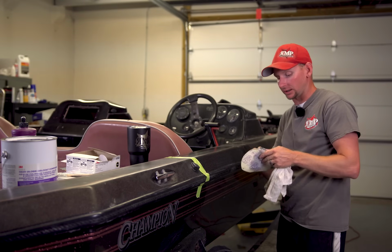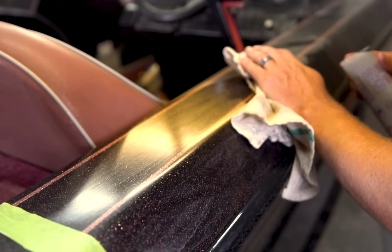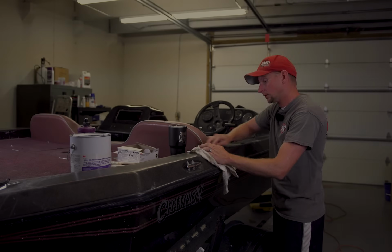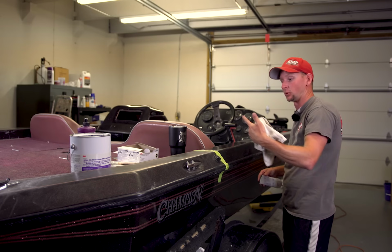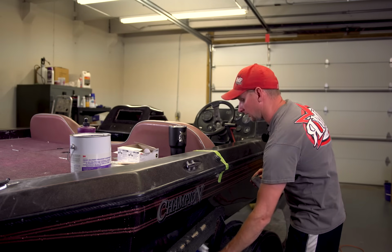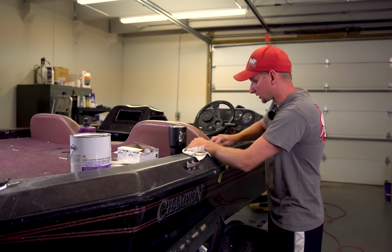All right, now I'm actually starting to get some whiteness to show up. I still got some yellow and brown coming in here while I'm sanding. So we're still going to keep sanding with 1200. But I'm starting to get more of that whiteness, which is what we want. And you'll notice too, as we continue on just wet sanding, even just sanding with 1200, you're gonna start noticing it to actually shine more and to look better than the previous section that was oxidized. So we're gonna keep sanding till we get rid of that brown. We're almost ready to start 2000 grit here. Still got some grit here to it that I wanna try to eliminate.